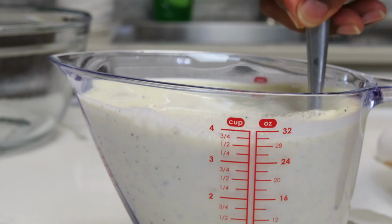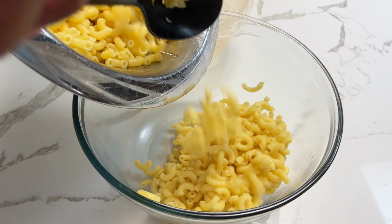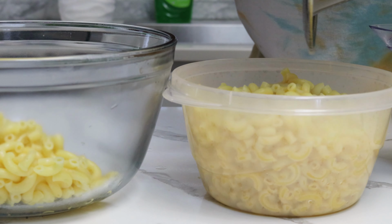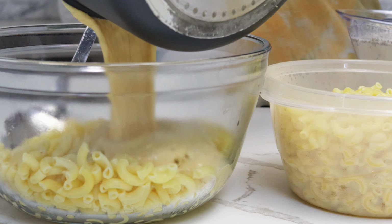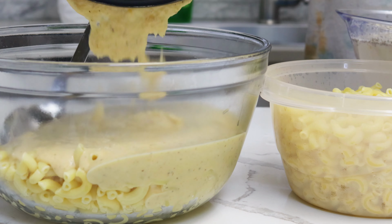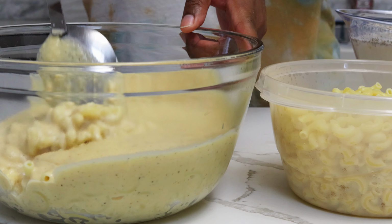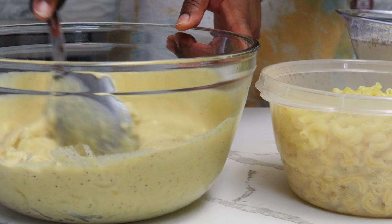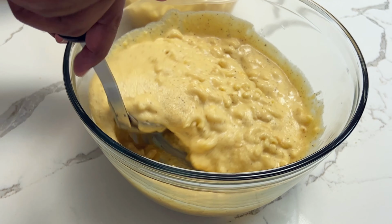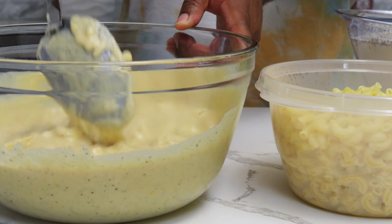I've got a bowl that I'm going to put half of the macaroni mixture into, and I'm going to use the other half to layer in my 9x13. I'm going to grab the cheese sauce that I made and put it into this bowl with this macaroni. And I'm going to combine the two, and that's going to be the one way in the 2-in-1. I'll make sure I get everything in there. I don't want to miss any of that cheese sauce. I'm just going to give them a good mix, and just so you know, if it sits, it'll get a little thick, which isn't a problem though, because it's going to thicken up in the oven anyway.